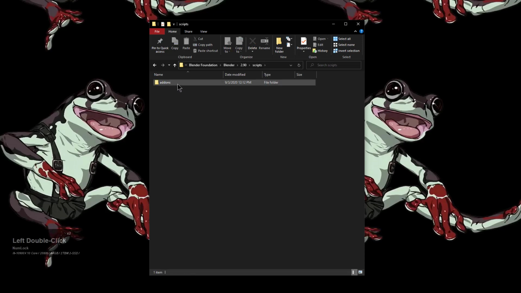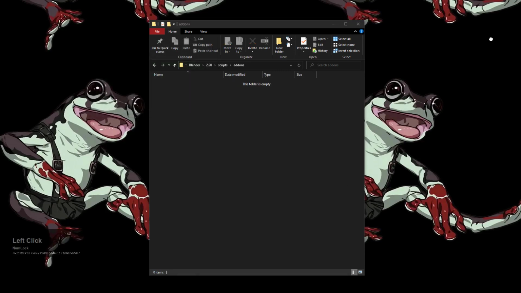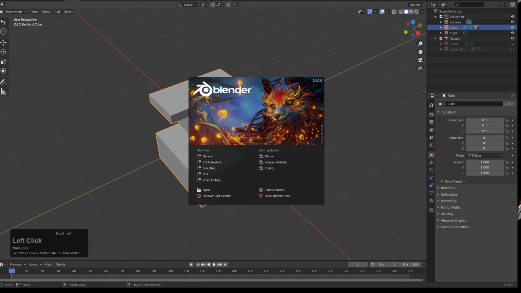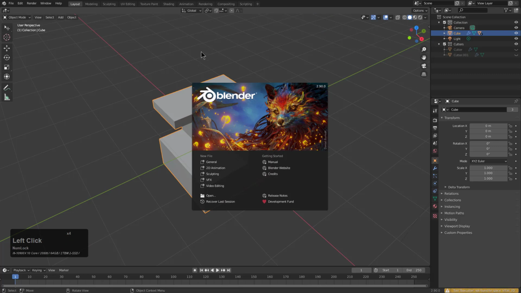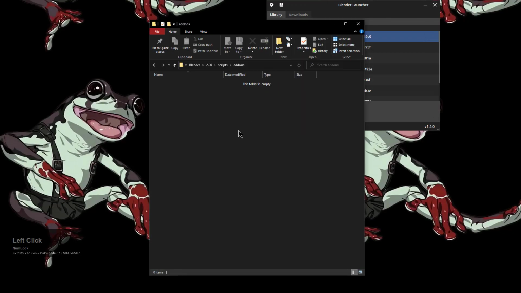So under scripts and add-ons, because we installed from file, this folder exists, and because we installed from file, these two add-ons are here. So installation really is as easy as, you know, we could just delete these and remove them, right? And that means that if we were to load up Blender 2.9, sorry, you can of course skip past this part of the video if you're not wanting to hear about this, but now we're able to load up Blender and we see that neither add-on is there, and it gave us a little error in the corner.